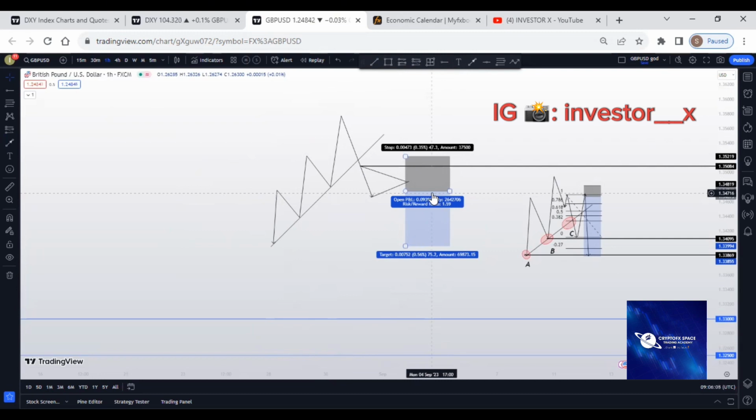For the conservative form, you can wait for a retest back to the trend line, serving as a resistance, then sell with your SL above the trend line. Or you can wait for a retest back to the Fibonacci retracement levels of 618 or 786 and take a sell to the downside, or wait for a retest back to the high, depending on the market condition at that moment. Then for the pure breakout, just wait for a candle closure beneath the trend line. I will always do that on the higher time frame, because on the 1 hour time frame, that is my market structure. So guys, that will be the end of this very interesting analysis about trendline strategies.